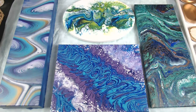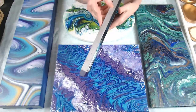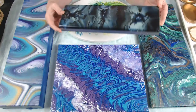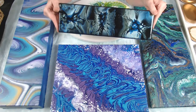Grab Maria's over there. I didn't put your box together yet, Maria, but I can show you the box top. This one? That one. So I did it silver. So it came out really nice. Those are where the hinges go. That was my choice, Maria. No, it wasn't. Yes, it was. Don't argue with me. You won't win.